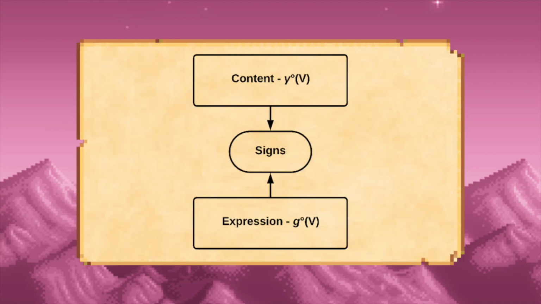The first thing to understand about glossematics is that it sees languages, or more accurately semiotics, as structures usually made up of two planes, that of content and that of expression. As you can see in this diagram, the first is marked with Greek letters, and the second by Latin ones, although what exactly that V in brackets means is something we'll look at later. For now, what is important is that every sentence, clause, word, or what have you is a sign, made up of a content that roughly corresponds to meaning, and an expression that can take all sorts of shapes, like speaking, writing, and so on and so on.